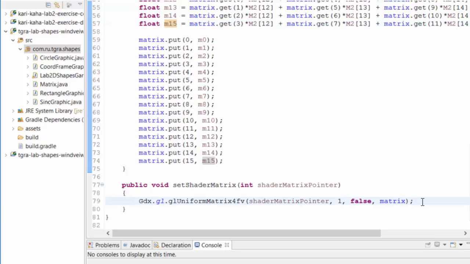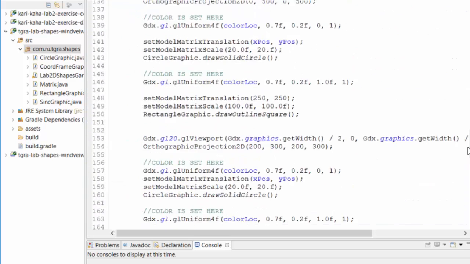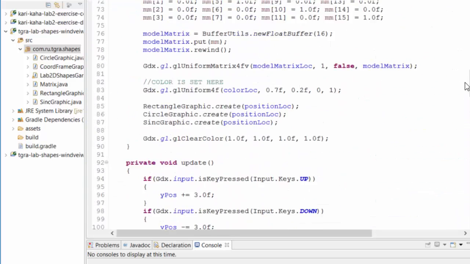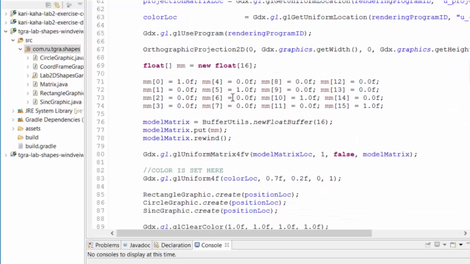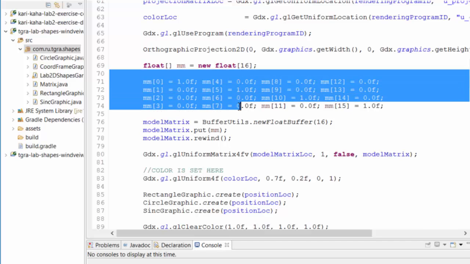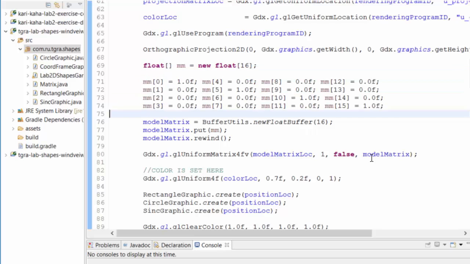Finally, I took code again from here, and we can look at that part a little bit in more detail. Here, where we're making the model matrix. So eventually we can take this code away, since we're going to be doing that through the matrix class. But for now, we're loading this identity matrix. You can see the indices here as well, 0, 1, 2, 3 for the first column. So I'm loading an identity matrix here. We're putting it in a float buffer, and then we call this.